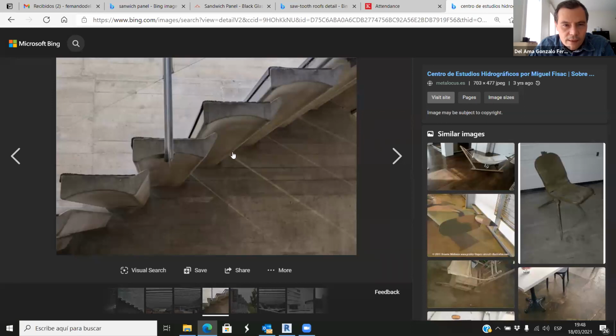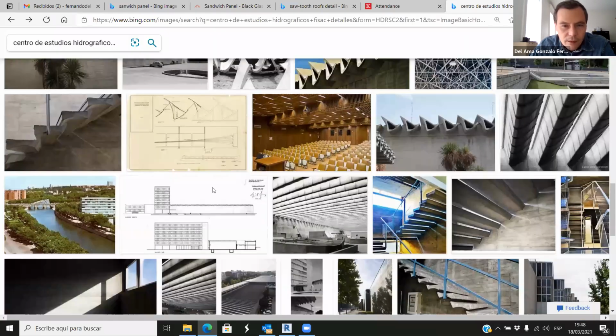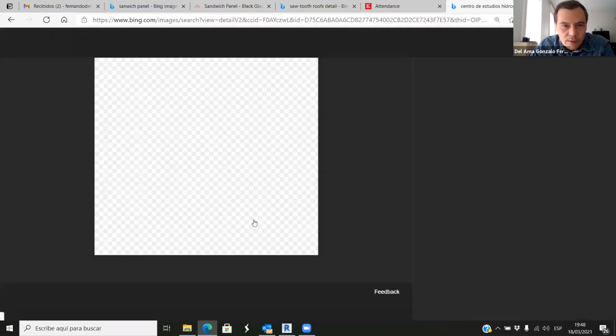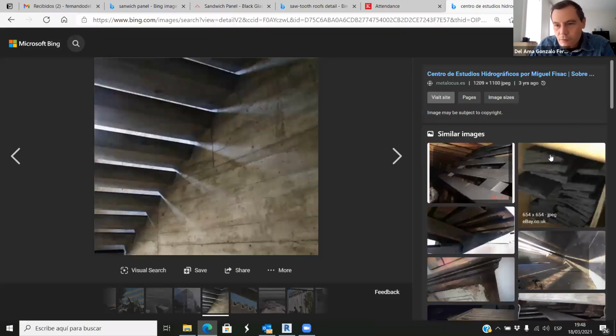So those are the steps. The steps are like this is the overhang. They have the shape that helps bear the load, and they don't have any support here, so they are extended from the wall, and we don't have anything here at this side. So everything is like floating in this building with concrete, and we have these nice views in the step.